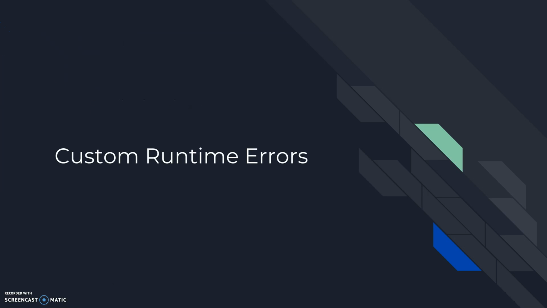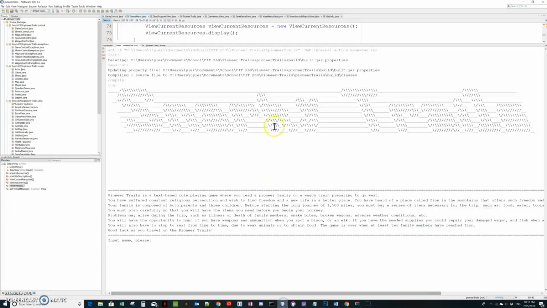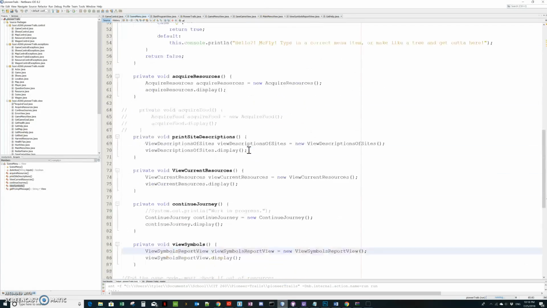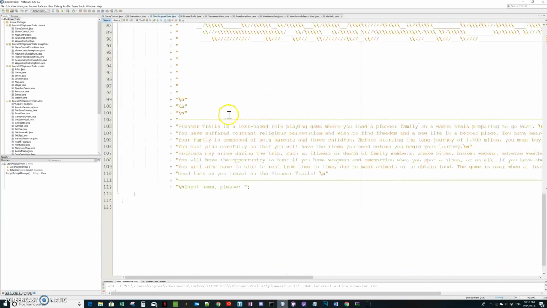And you know what? I just realized that I didn't put this into my presentation. So I'm going to go to my code real quick so that I can show you iterating through an array list to access each element that's stored in there. So if I pull up NetBeans and I go in here, trying to remember where I had it.